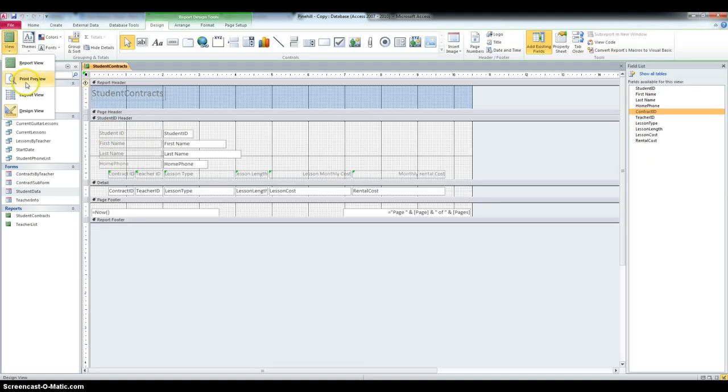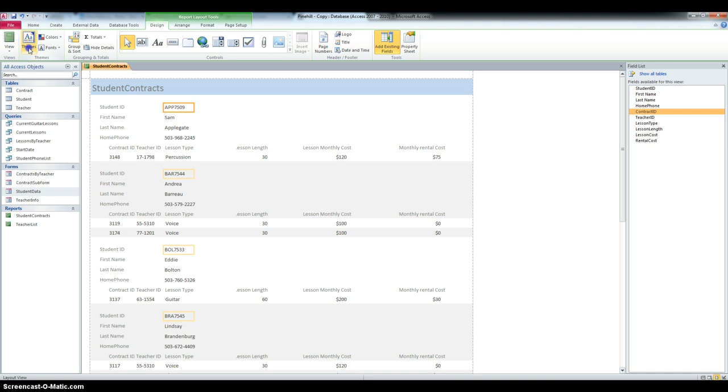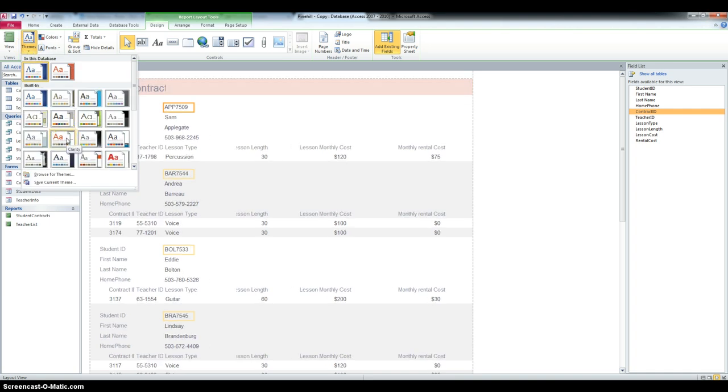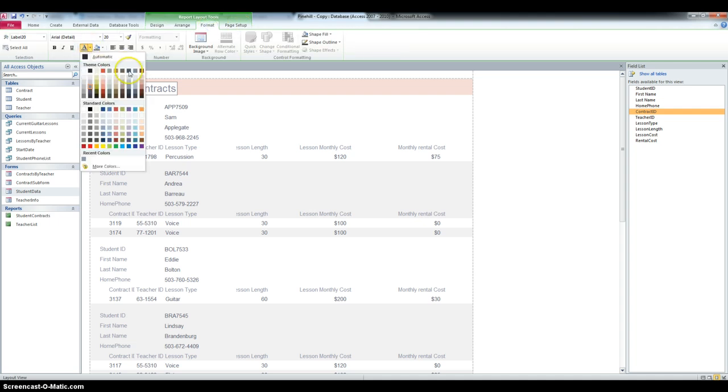Then we have to go in layout view, and apply the Clarity theme again. So right click, apply theme to this object only. Then we have to resize the title box to make sure everything fits, so click on it and just drag it over, and then add a space. And then we have to change the font color for it. So under Format, the same one like we did before, Blue-Gray, Accent 4, Lighter 40%.